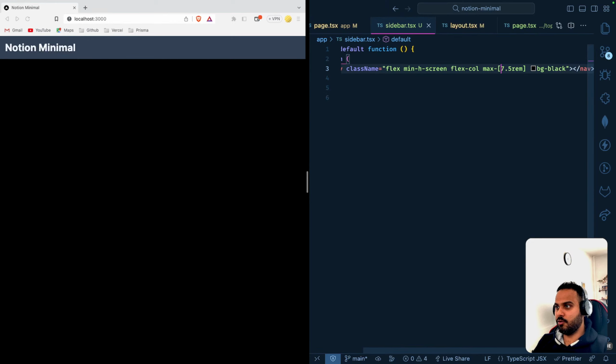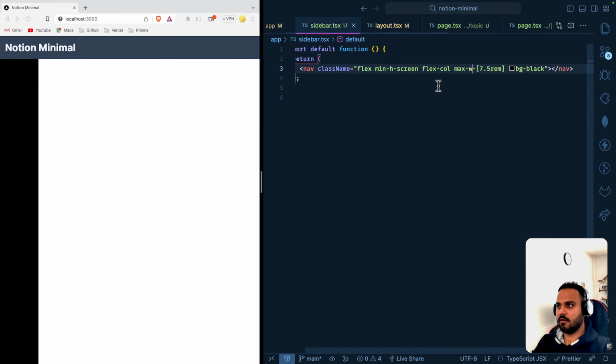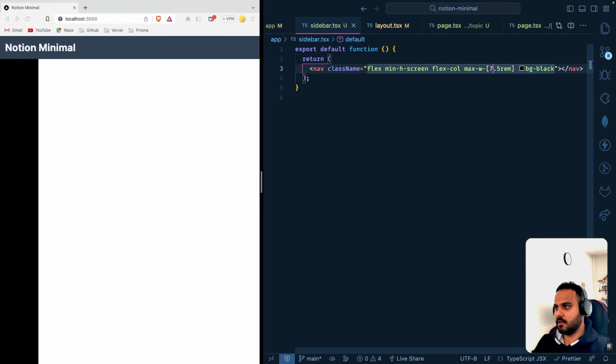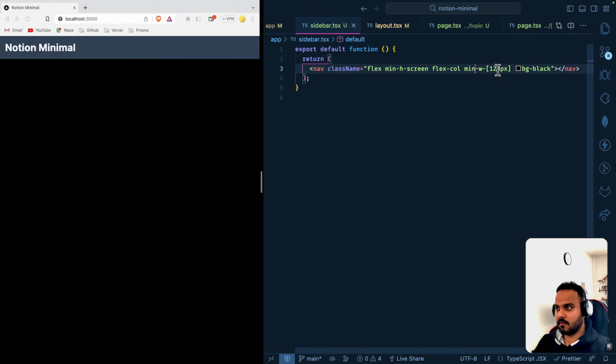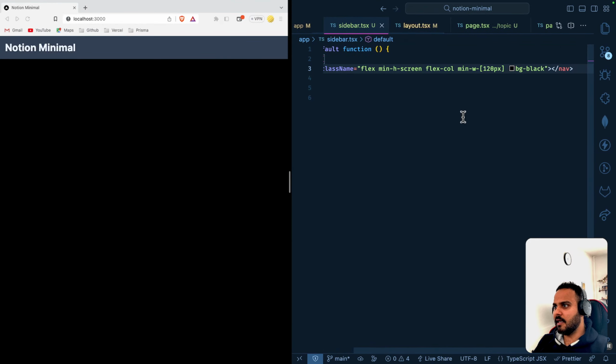Oh, max W. Oh, that's pretty small. Is it because that I have? Just go with width. Is that this small? Oh, that's weird. Let's see. I want to say min width then. I think I'm making some horrible CSS mistakes.